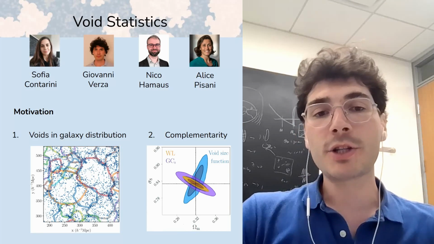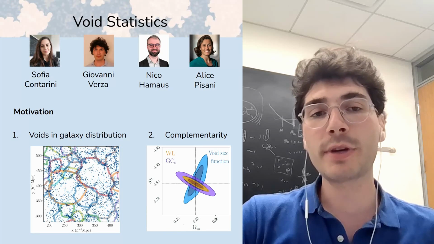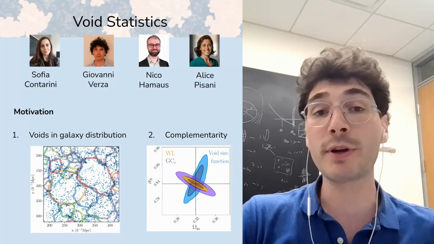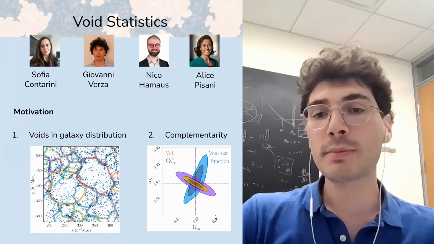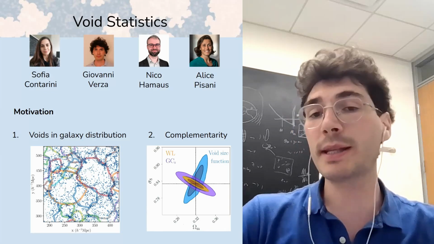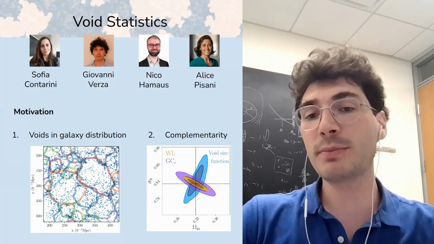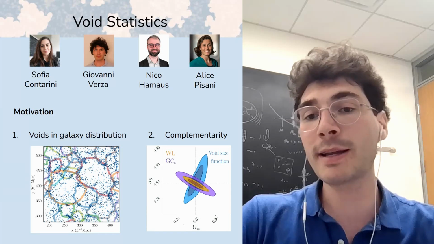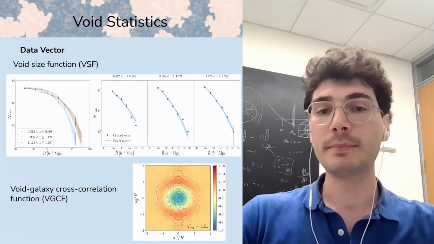Cosmic voids are the large underdense regions in the galaxy distribution, and this team focuses on constraining cosmological parameters using void statistics. The reason for that relies on the complementarity of cosmic voids with respect to standard statistics such as the 2-point statistic of galaxies, and it has been shown in the literature that cosmic voids provide extra information. In particular, they show some orthogonality in the parameter space.